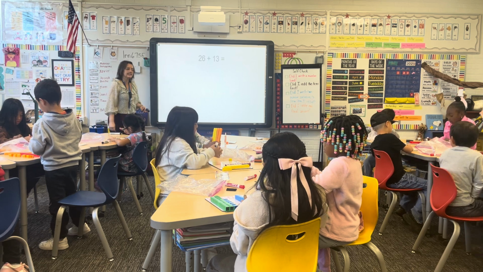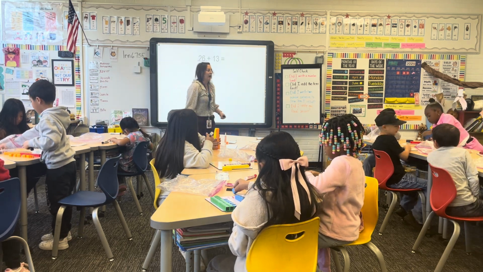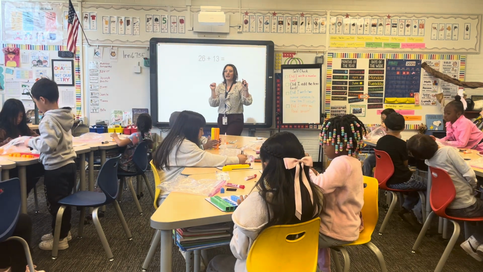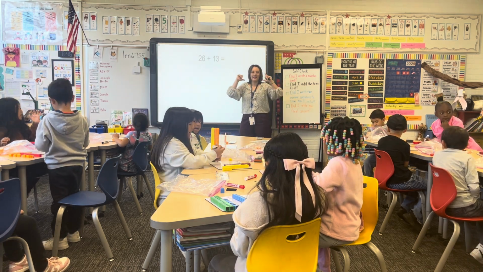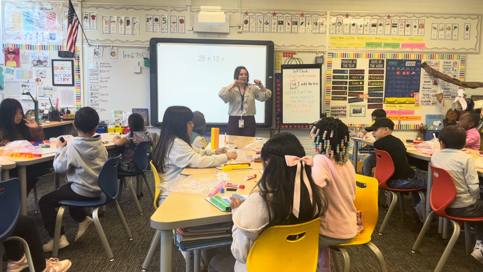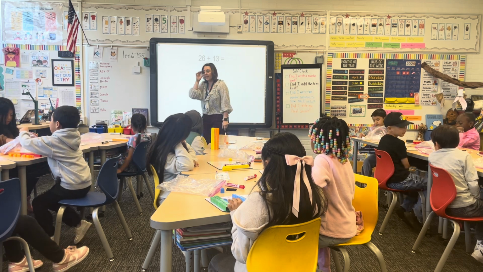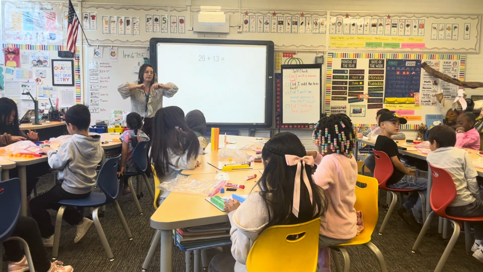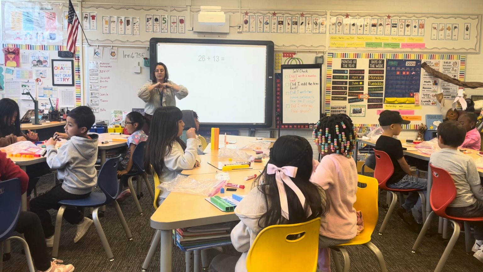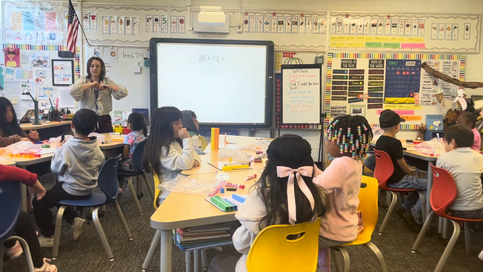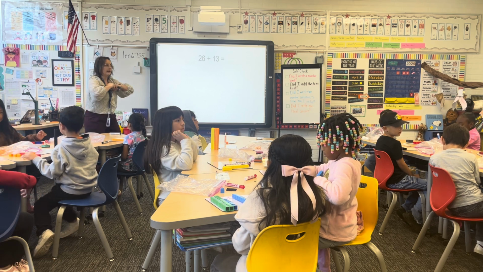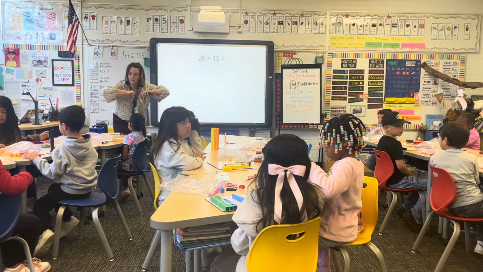Okay, class? Yes. I want to try something. When I say bring it, you say back. Bring it? Back. Bring it? Back. That means eyes back on me, okay? Good job doing that with me. Now, I want you to find your elbow partner from yesterday and talk to each other. How can we solve this using our cubes? Okay? Let me see your partners. Let me see your elbows.